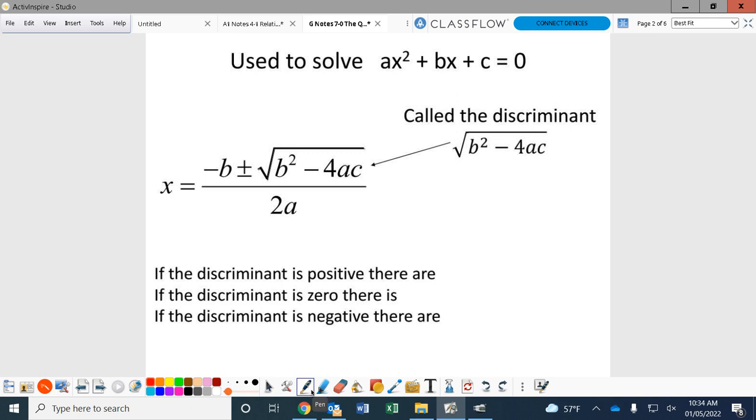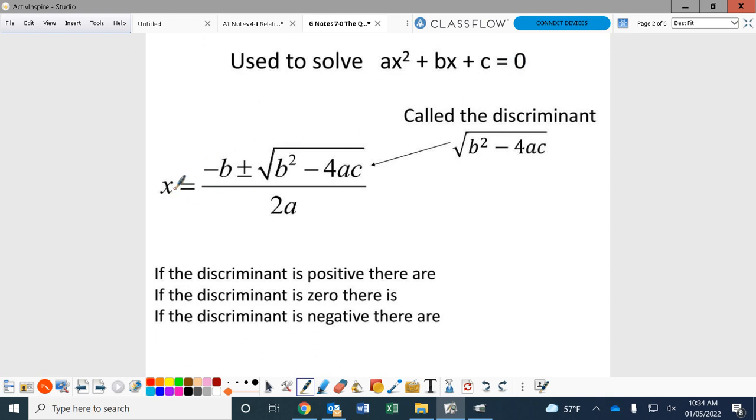So this is the quadratic formula. We use these to solve quadratic equations. This is what a quadratic equation looks like. Whenever you have that square term, the x term, and then no variable at all, it's going to be equal to 0 in order to solve it. If it's not equal to 0, you can't solve a quadratic equation like normal. There are some ways to solve it, but not using this formula.